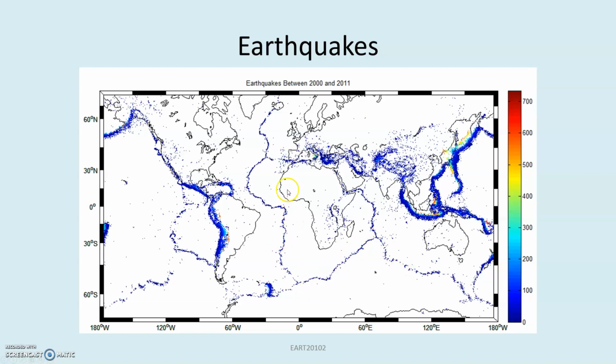And we can pick out a number of features, so we can pick out mid-ocean ridges in here, and subduction zones, for instance over here in Japan, and the Andes, the subduction zone in here. And also from this, so basically the plates are largely undeformed, and we're getting earthquakes at their boundaries.